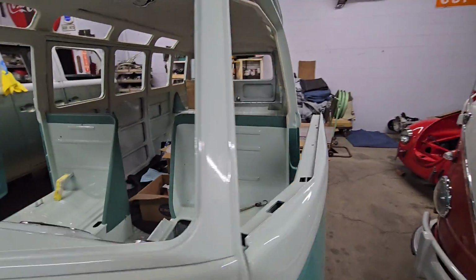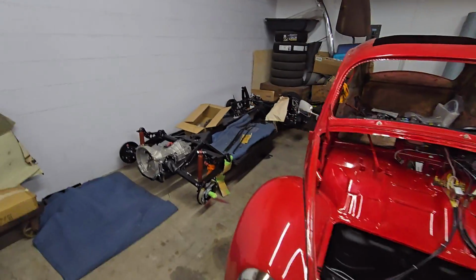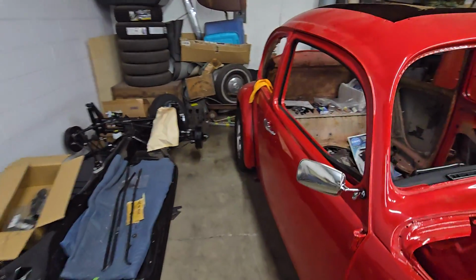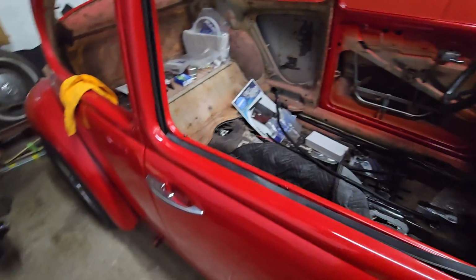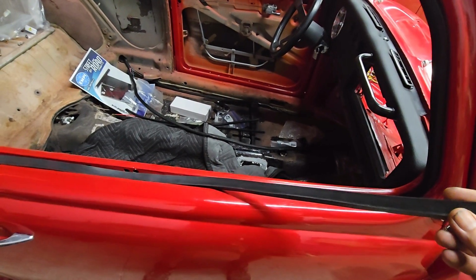So, started the day off today messing around a little bit more with the window scrapers on the cowlick bug. Just trying some different things, one of which is using window scrapers that are made for a split window beetle.